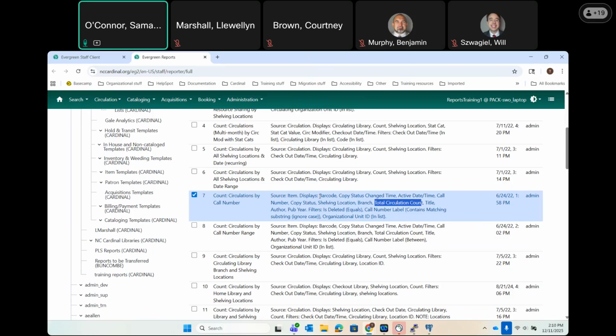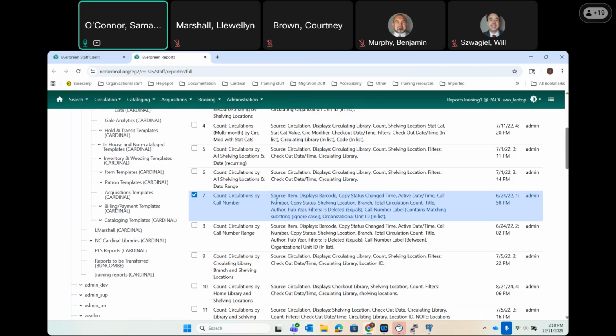Basically, because I have barcode here and barcodes are unique, I'm going to get each individual item and the number of times it's circulated. And then for each of those individual items, I'll also get this information. And then I will also get our title, our author, and our publication year. So quite a lot of information in this particular report. I may look at this and think that's actually way more than I want, so maybe I'm going to choose something different. But if I decide that I like this one, I can move forward with it.